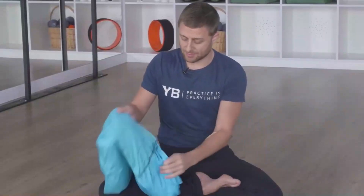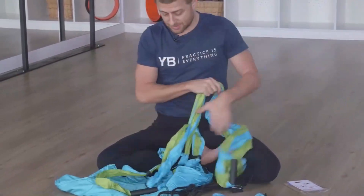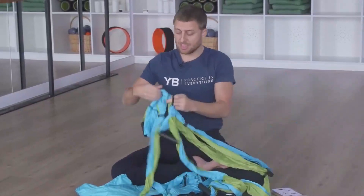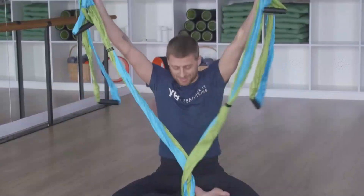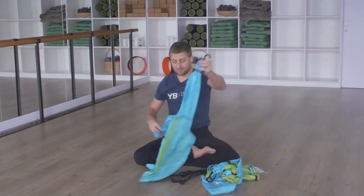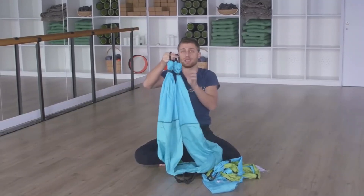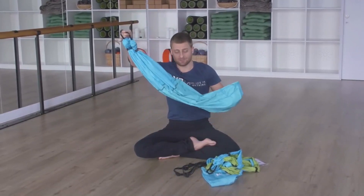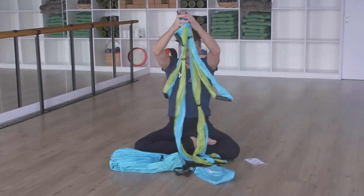What we have is a main sling and then we have two handles, and every trapeze comes with the exact same setup. These are my two handles and they go on either side. There's a carabiner on the top, like a rock climbing carabiner, and there are handles. These go on either side of the trapeze when it's hanging. In the middle is what we call the main sling — a hammock-shaped swing that sits in the middle. It's smaller than a hammock but has black carabiners on top and this is how it hooks in. So the main parts of your trapeze: the main sling and two sets of handles, three handles on either side.